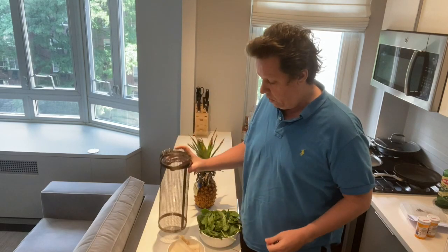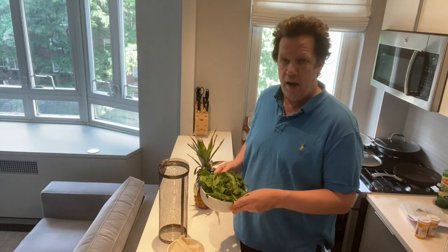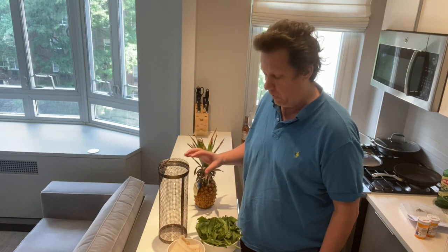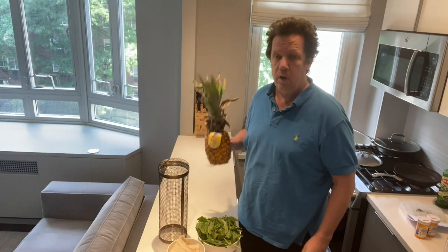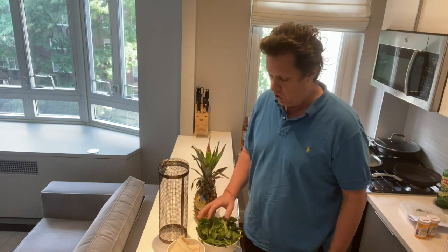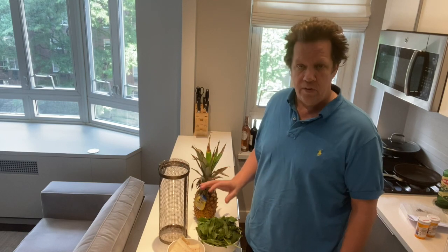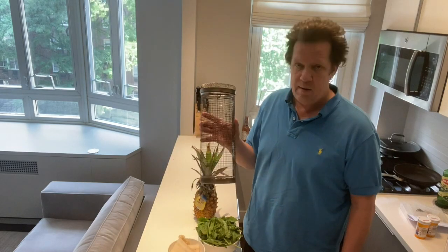Today we're going to be cooking codfish with two packs of Trader Joe's full bags of spinach. Spinach cooks up pretty quickly, so I'm going to basically fill the Grillie with a lot of spinach, and of course some fresh pineapple. So we're going to be doing fresh pineapple with spinach and codfish in the Grillie. Once it's in the Grillie, it should take 12 to 15 minutes. I'm going to go to my roof deck here in New York City and share with you how to cook and barbecue with imagination. This is a game changer.